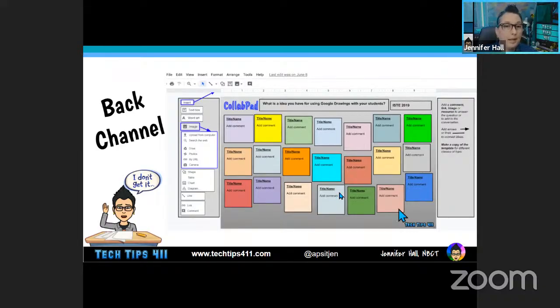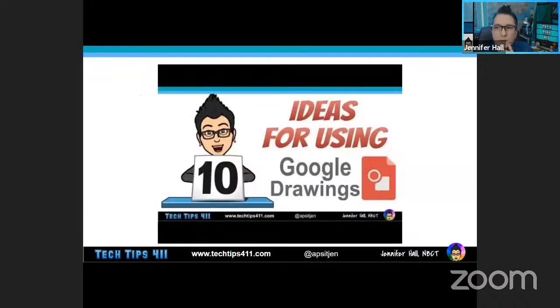Someone asked me about Padlet, and Padlet went to a paid option. I was like, well, you could create the same thing in Google Drawings. All of the same things you could add into a Padlet can be done in Google Drawings. And so this is a template. I've got it linked if you want to grab it. You're welcome to use it. It's just a great way to have that running back channel that lives in Google Classroom or attached to a document so students can capture that information and post those questions. So that's another idea for Drawings.